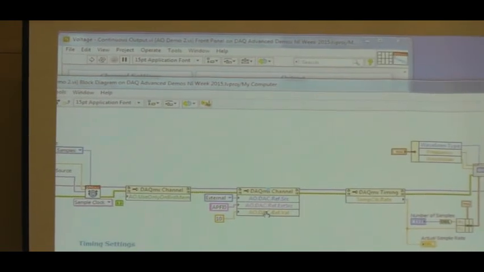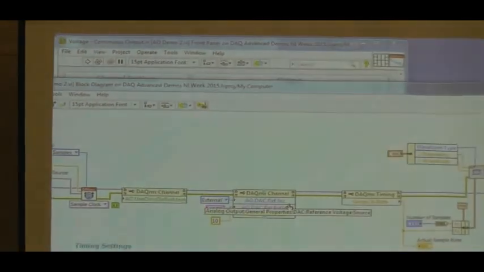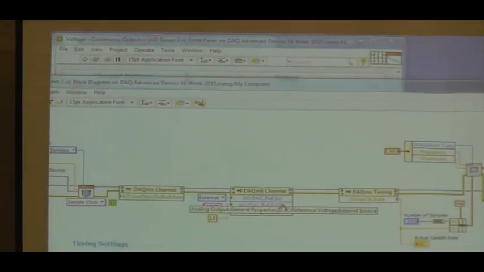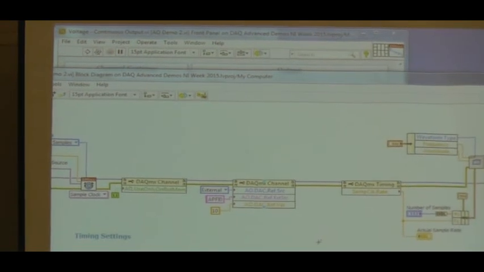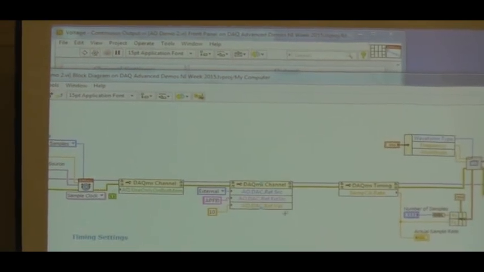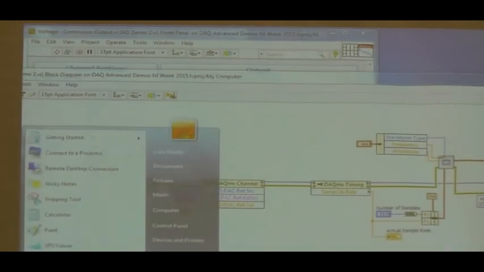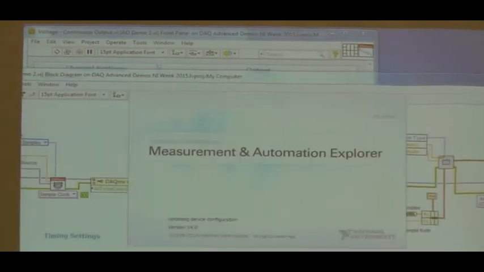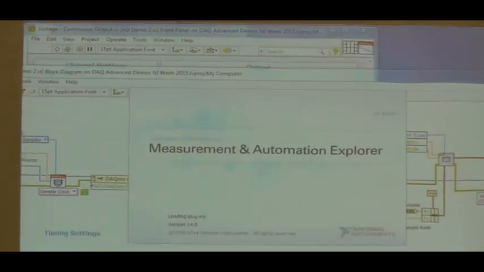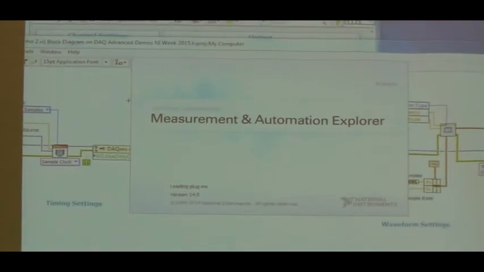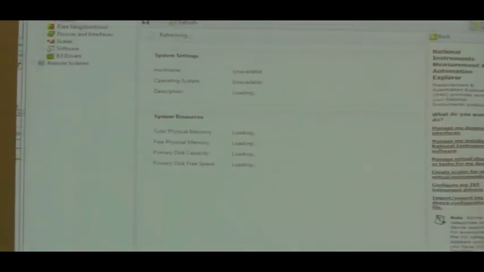Here I've added in the property node for the DAQmx channel, and I've set the source to external, the reference to the APFI line, and then my reference value to 10 volts. I'm just going to open up a test panel. I've got analog output channel 1 wired back to that APFI pin.